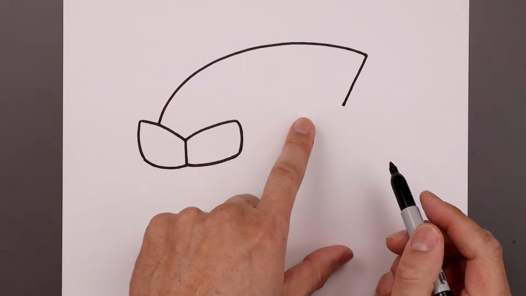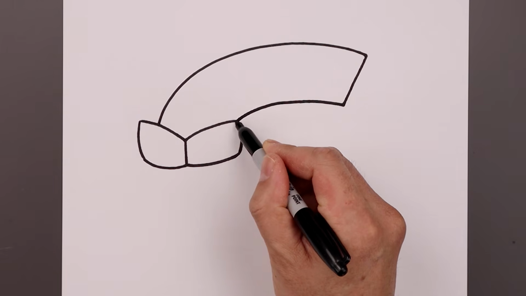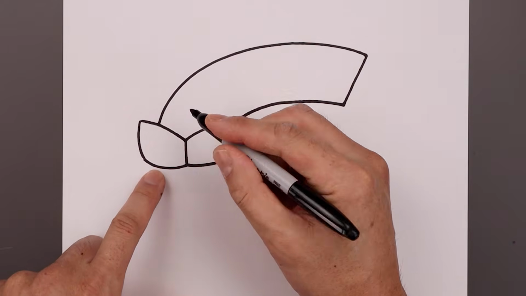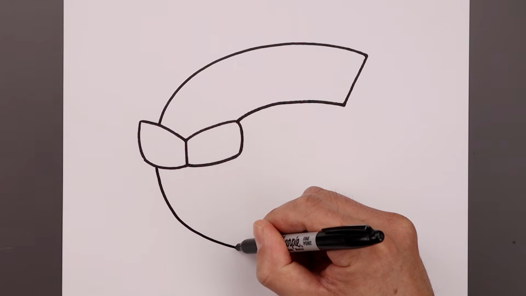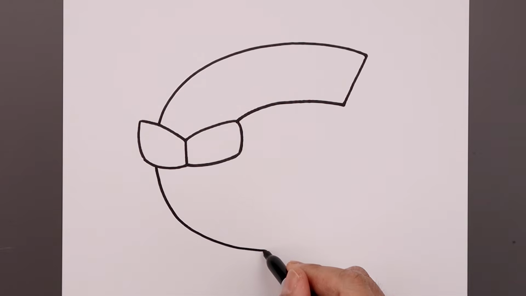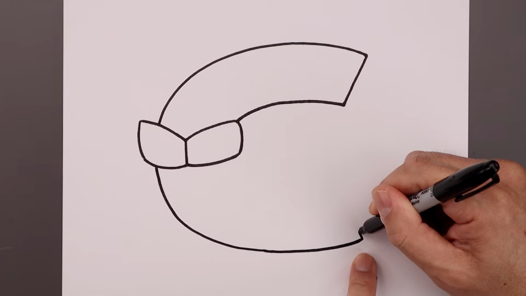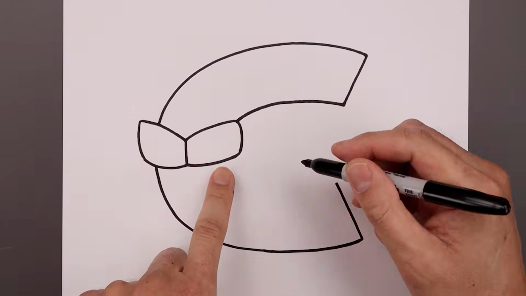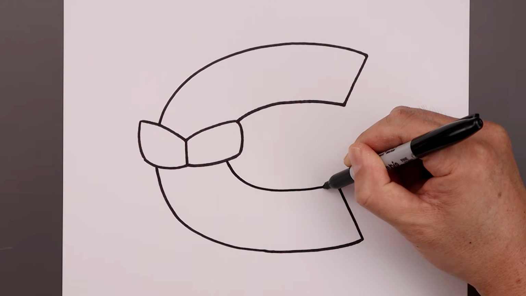Now you want to follow this curve along the bottom, going up, and then bring that down on top of the right eye. Now you're going to line up the outside edge underneath the left eye, come down along the bottom, go across. I'm just going to bend that up towards the end. Let's flatten off the end, going up and in with an angled line. Let's go back underneath the right eye, curve the inside, coming down and then out.